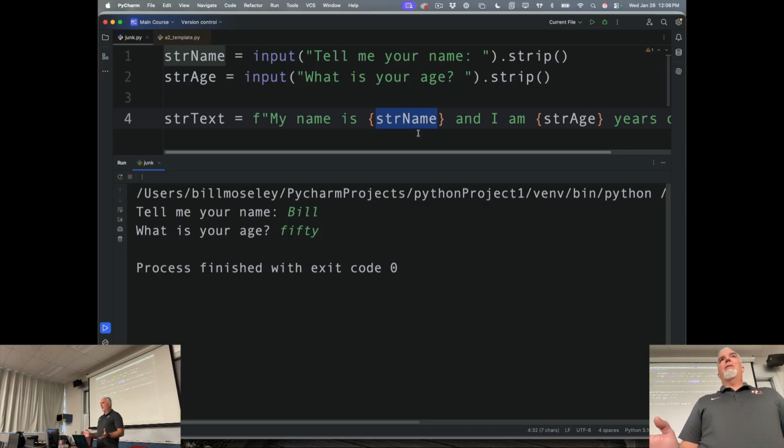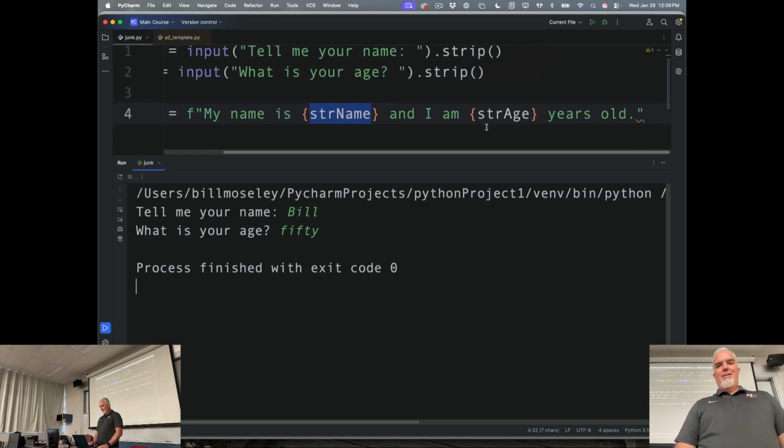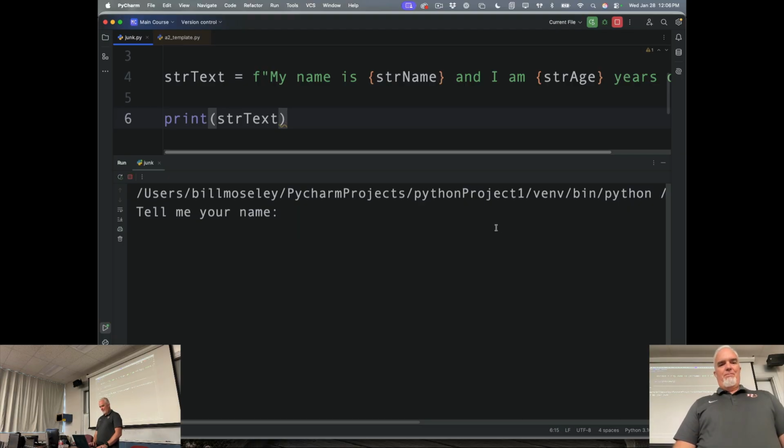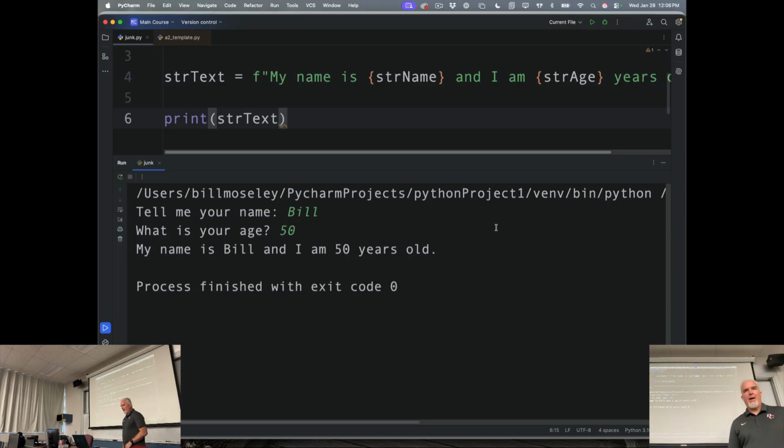Okay, so nothing happened. That's kind of dumb, right? What did I forget? I forgot to print. So now the last thing I need to do is print. I did that on purpose because a lot of you are going to forget to print also. Maybe now you won't. Boom. I can do 50. Okay, so there you go.